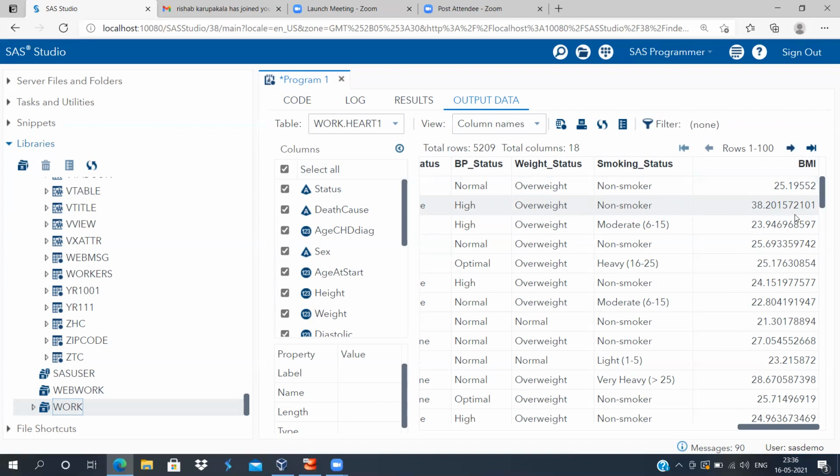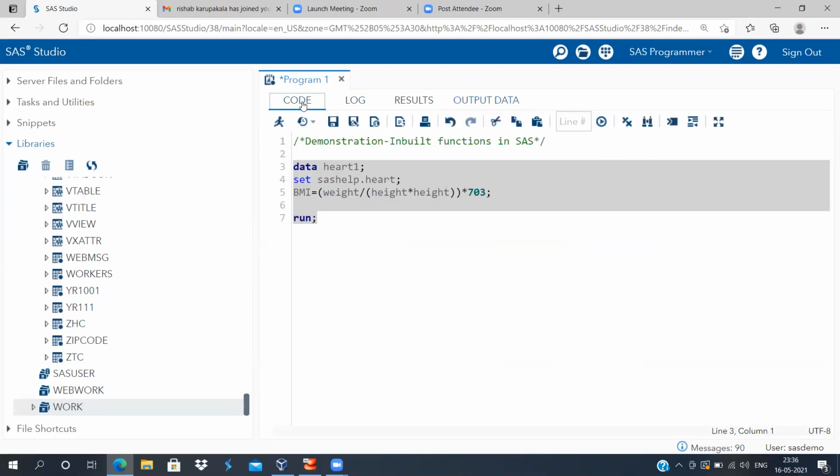Question is, can I round it off? SAS offers a very easy function known as the round function, which helps us round to the nearest decimal point. To do this, I will be using the round function. I can open parenthesis. This variable BMI will be used as the input, and we can round it off to the nearest second decimal. Once it rounds it off, you can create a new variable, and that new variable is BMI1.